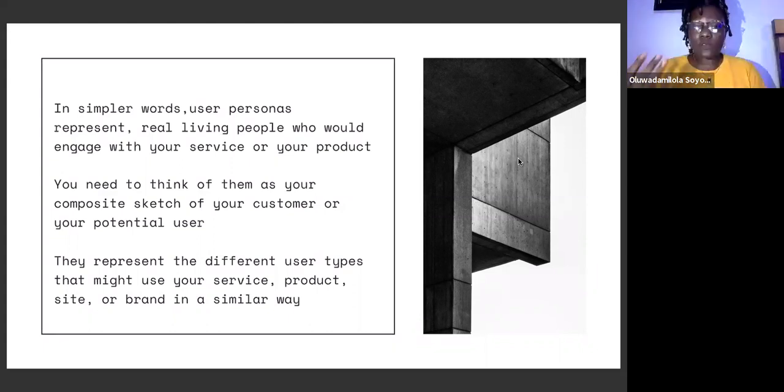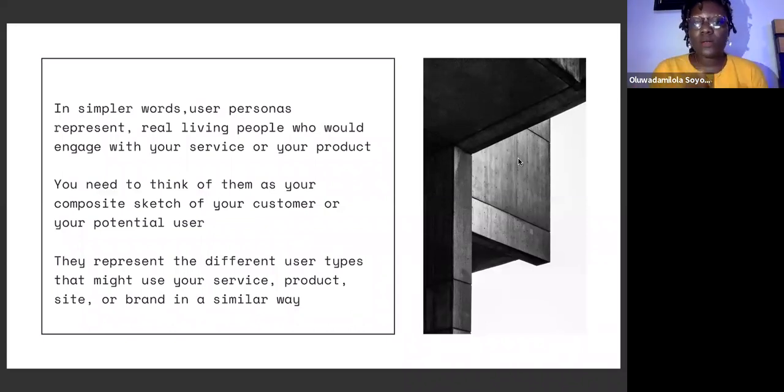As a designer, if you're creating a product, your market share might be, say, 1 million potential users. But what a user persona helps you do is pick or make one template of a user that you can use as a sketch of a typical customer or a potential user.